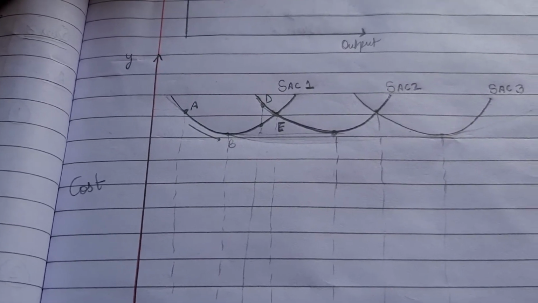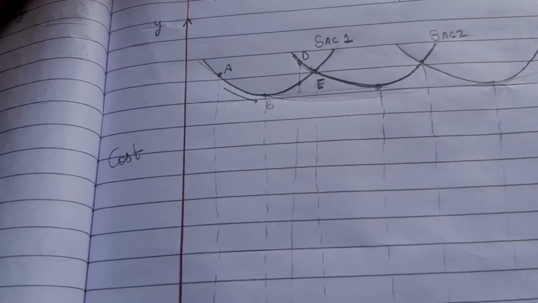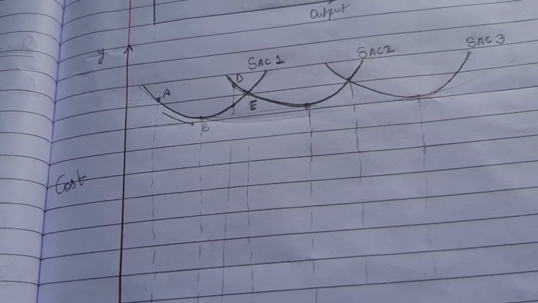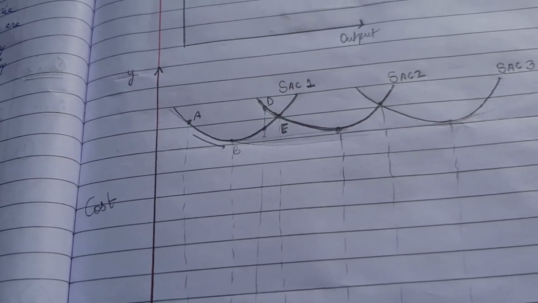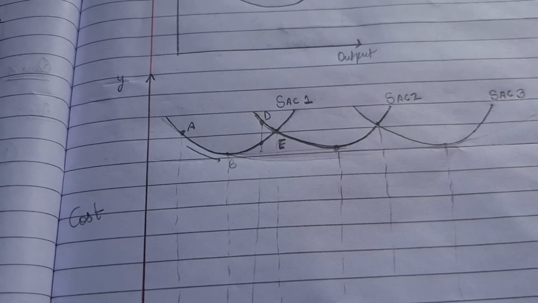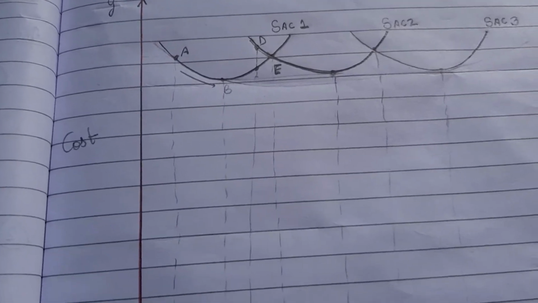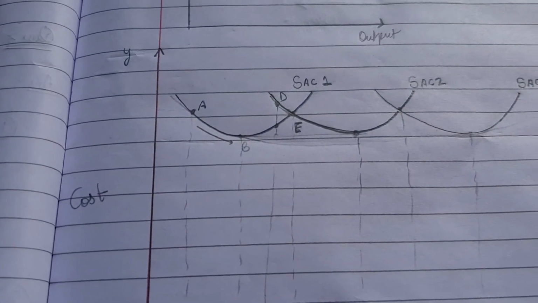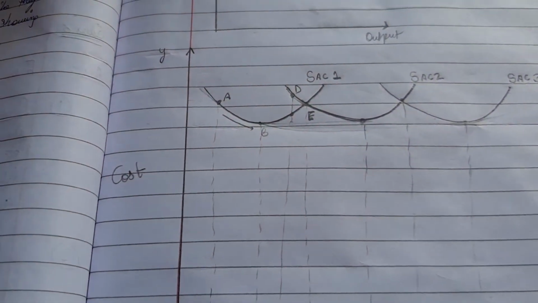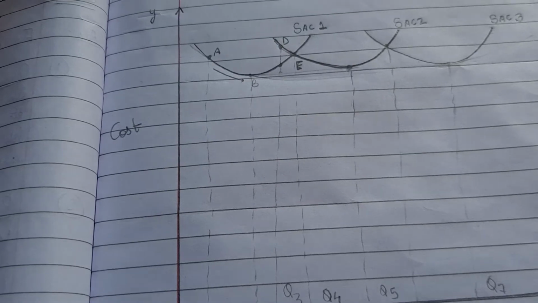Now we are talking about the average cost per unit of output, when the entrepreneur or the producer has time to vary all the factors of production, so that he has the most profitable size of plant and the best proportion of fixed and variable factors for any given output. So here, let us talk about point A. We get an output Q1 corresponding to point A. Now, as we move on with production in the same plant, we get to point B, where the cost is minimum and the output is greater than at A.